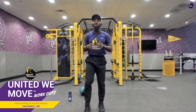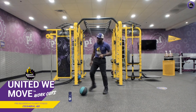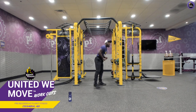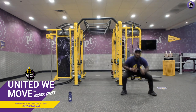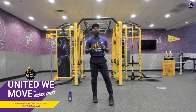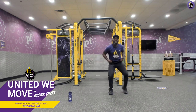Now, for our cardio, what I want to do is get some movement in, okay? So I'm going to move laterally side to side, all right? Let me put my medicine ball back. And what we're going to do now is just take 3 steps in one direction. 1, 2, 3. Touch the ground. 1, 2, 3. In the opposite direction. Remember, when you touch the ground, don't bend over like this so your chest is towards the floor, but instead drop your hips, okay?